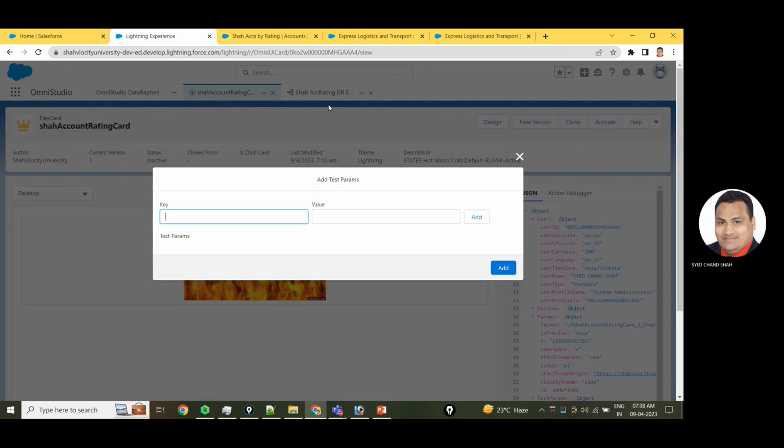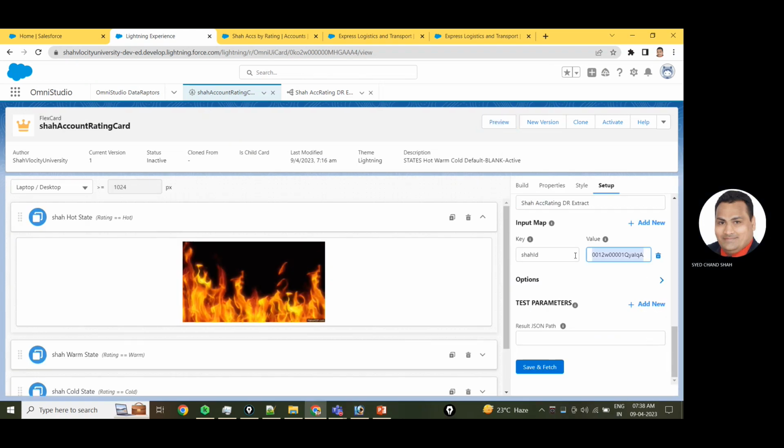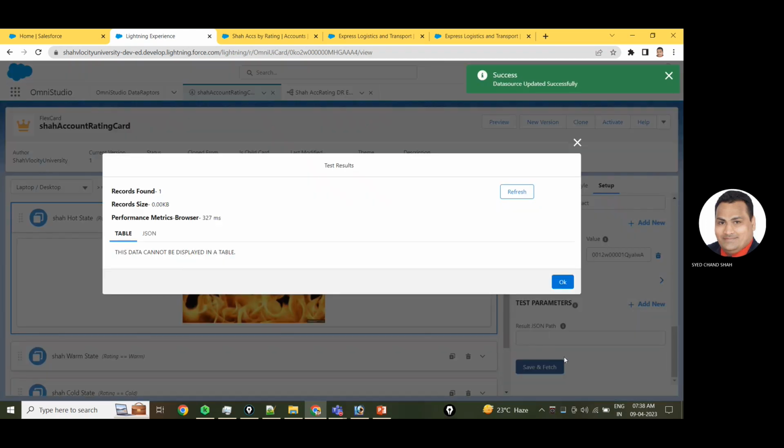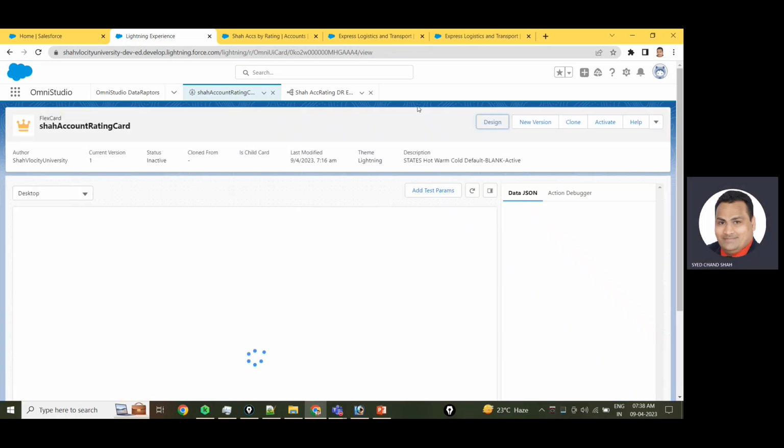Set, or else go here. In the preview itself, you can add. Once tested, we will activate it and we will embed it in the account.